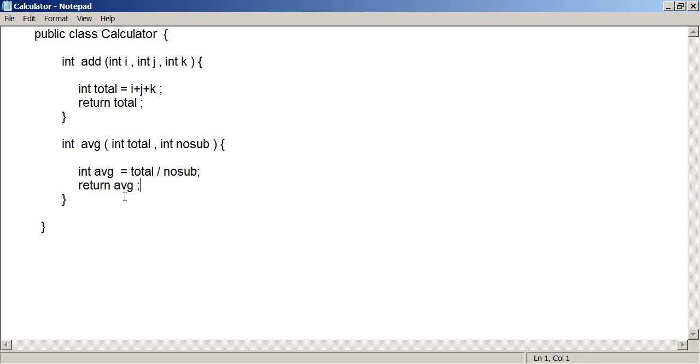Now what is this average method doing here? This average method takes 2 integers. So you need to always see the data types. What is the data type this method is taking? This method is taking a data type called integer. First value is integer, second value is also what? Integer. And let's suppose I would like to return a double value. You can return it. Double. Average is of type double. Now you can store it in the double.